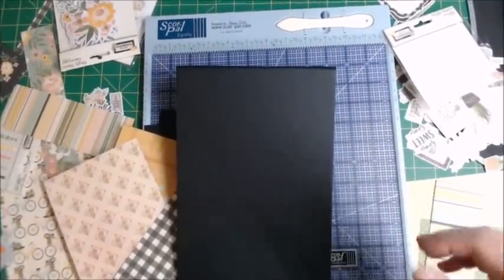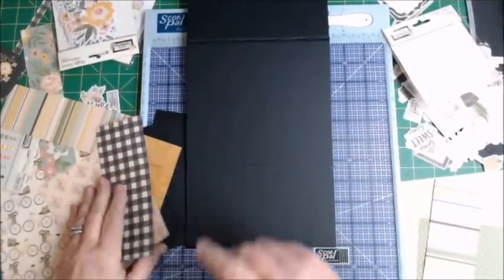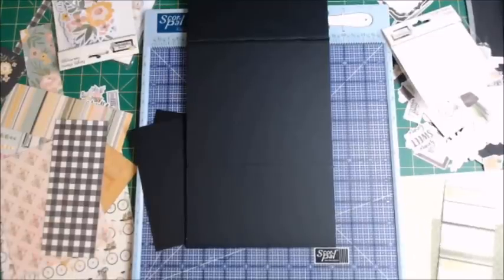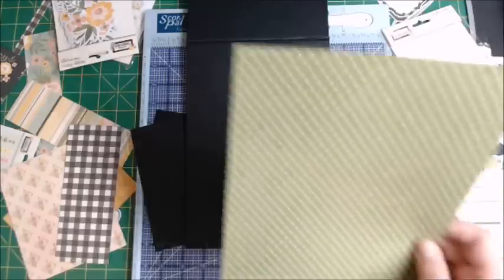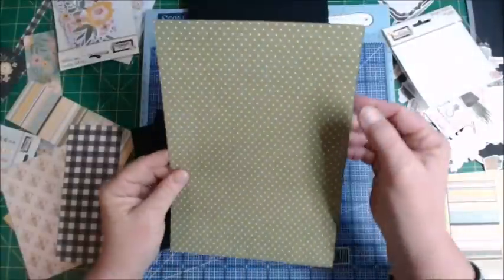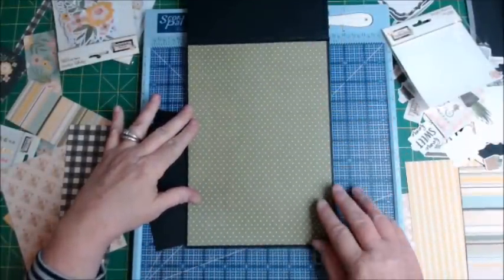It looks like a train wreck. So we're going to start with the cover, and also welcome to part 2. I'm hoping that our microphone is fixed, because on the last video it was sounding a little rumbly. I'm going to start with, that's the back, this is the front. So I chose the green polka dot with the succulents, and it is 6 7/8 wide by 9 7/8 long.